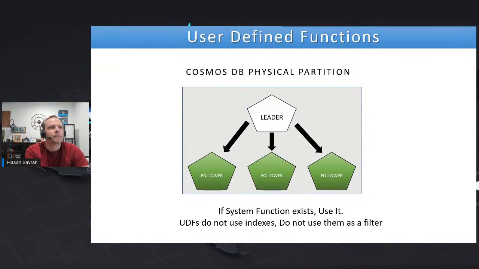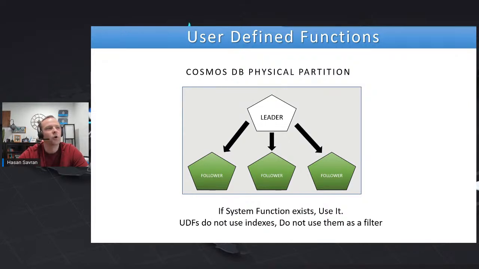Next one is the user-defined functions. User-defined functions execute only in the follower. If you are using them, before you develop one, be sure that there's no system function out there doing the same exact thing. The system functions are going to work much faster than whatever you're going to be able to write anyway. So use a system function rather than your own.